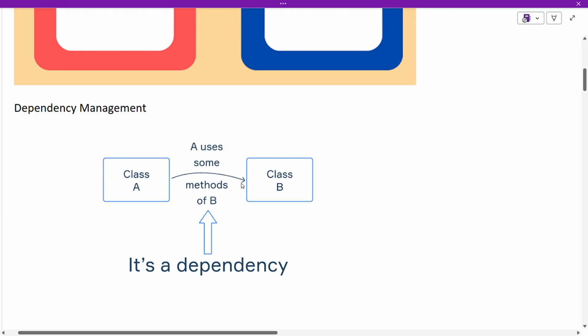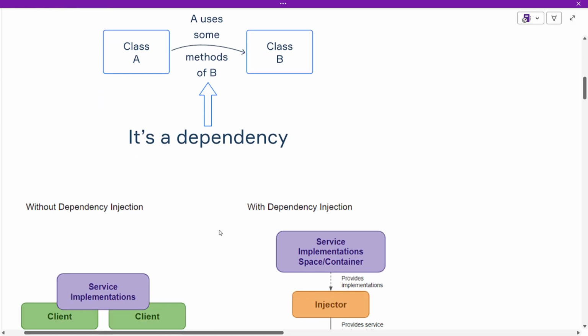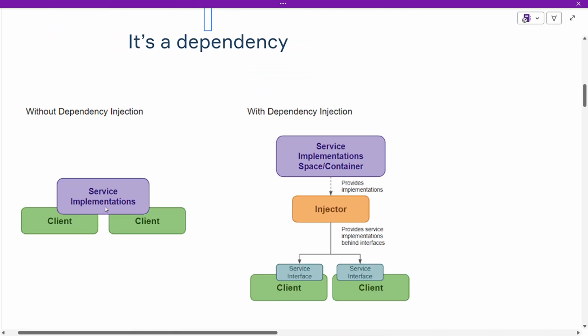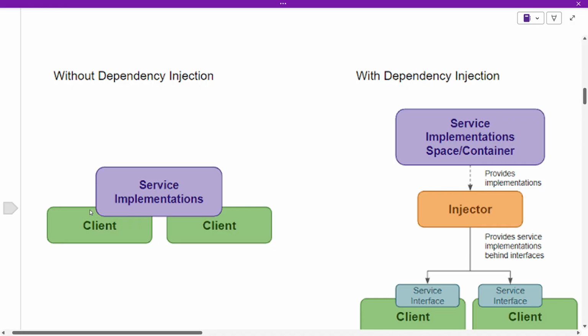So it's a dependency. That's a very basic way of understanding how one class is dependent on another class. It seems not to be a big problem because we can always import classes from anywhere, instantiate them, and do whatever we want with the class if it provides us with those defaults, right? But it's actually an issue when you're trying to implement a very big service. So let's say this is a service, and it has a few clients.